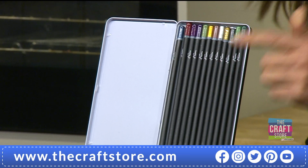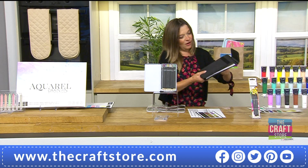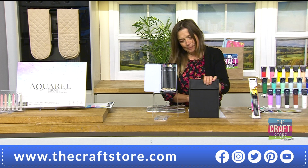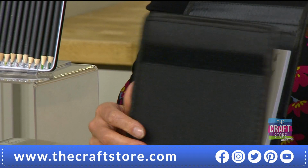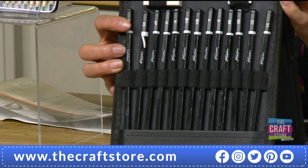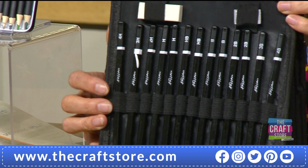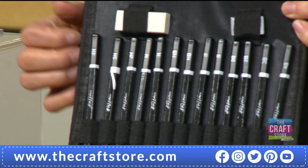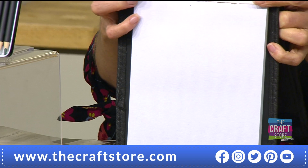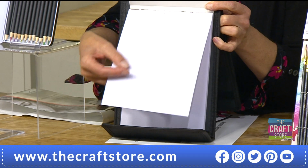Now, for $12.99, you're not just getting the pencils. Just have a look at this, because you've got that lovely little wallet. You don't really know how they do this, do you? For those prices, you've got that lovely little wallet with that hook and eye fastening. You've got all your pencils there. You've actually got 13 pencils, going from HB right down to 2B, to be or not to be, of course. You've got your pencil sharpener, your eraser, and also a little sketch pad as well. Something like this is, again, really good value for money. That is a paper pad, but it's got a nice tooth to it as well.